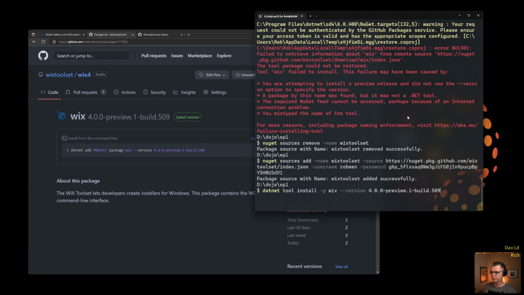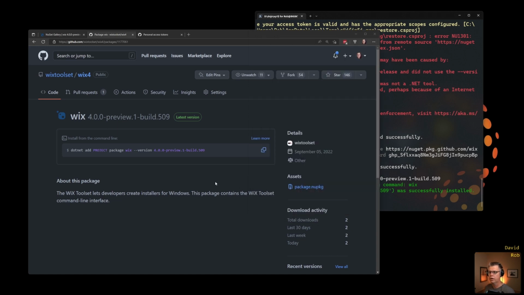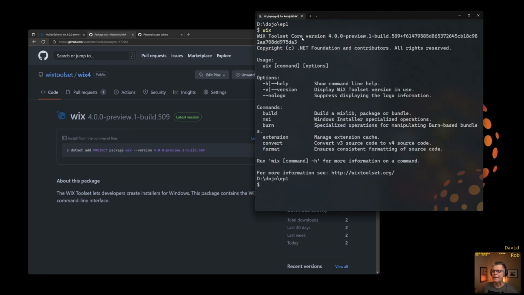Now we're going to go back to my previous command of installing preview build one. So now I should have told it Wix toolset with my private token, and I should now be able to tell it to install the Wix toolset. And boom, we have now installed preview one build 509, which was out September 5th, so 2 days ago. If you want to get in and start using dev builds of the Wix toolset, you can do so today. And again, these are dev builds, so this is a dev scenario with all these access tokens and things like that.